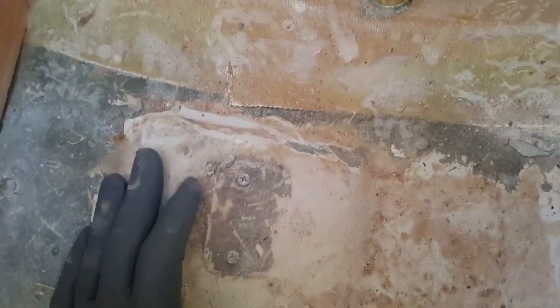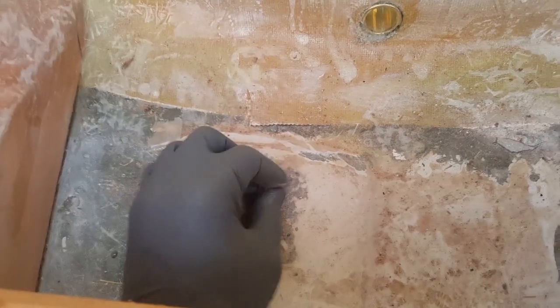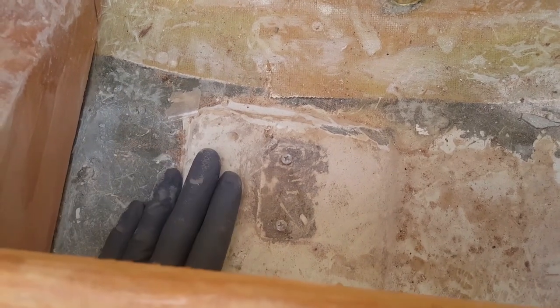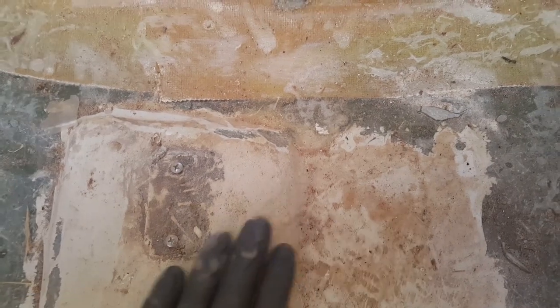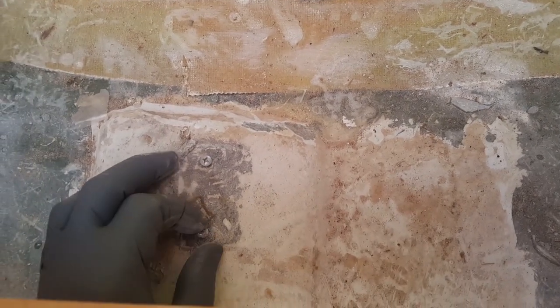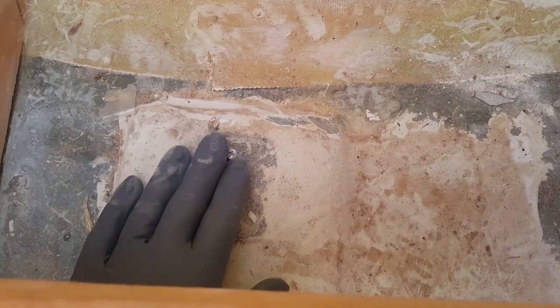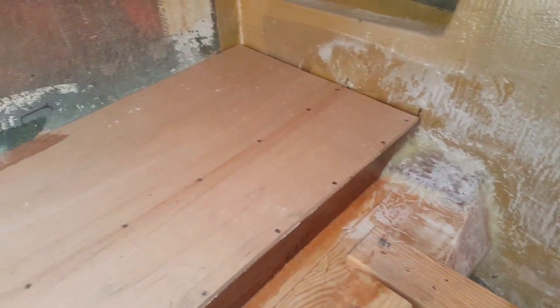And then this is where the old bilge pump used to be. I don't think I'm going to use the same position. They kind of raised it off the ground a little bit. I prefer it actually to be sitting as low as possible, but I may utilize this again. I don't know. If I decide not to, I'll end up just glassing over these little spots here, because I don't like leaving anything with screws there. It's not to my liking. So anyway, that's where we are right now.